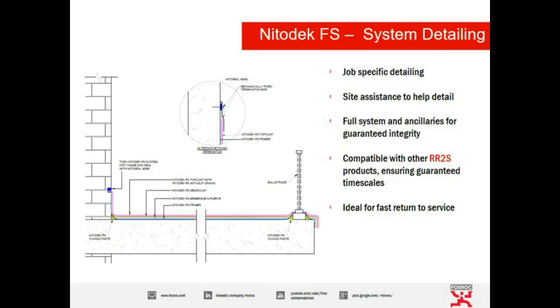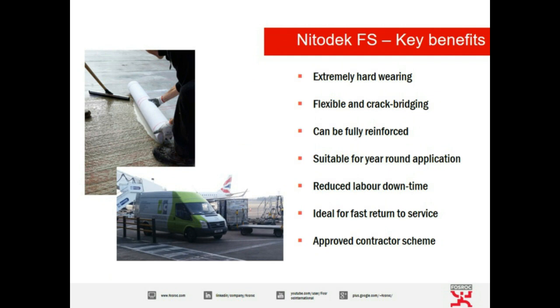So just to summarise the key benefits, Nitodec FS is a system that you can use all year round. You can use this below 0 degrees. If you think of the capabilities of an epoxy resin, for example, or a PU, you can't really use these systems under kind of 6, 7 degrees temperatures. So you can rely on having very, very fast cure times, even down to these very low temperatures.